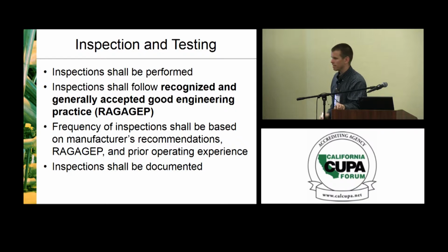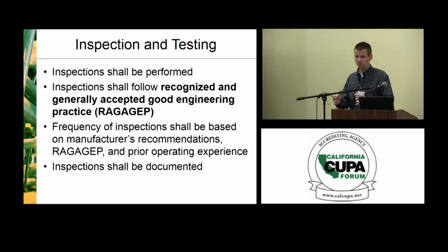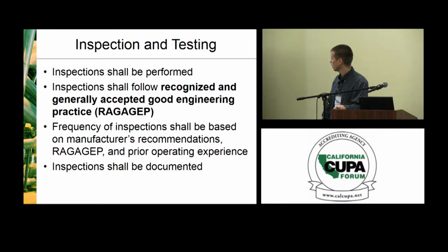So this is what can be confusing to people at times when maybe a regulator is asking for a Bulletin 109 form, for example, and someone can't find that in the law and doesn't see why. Why do I have to do Bulletin 109? I don't see that in the law. Well, yeah, it's not in the law. It's not written in the law, but recognized and generally good engineering practice, precedent in the industry, you might say, what is normal in our industry has been stated. It's been very clearly defined, and we're gonna talk about what is recognized and generally good engineering practice for our industry.